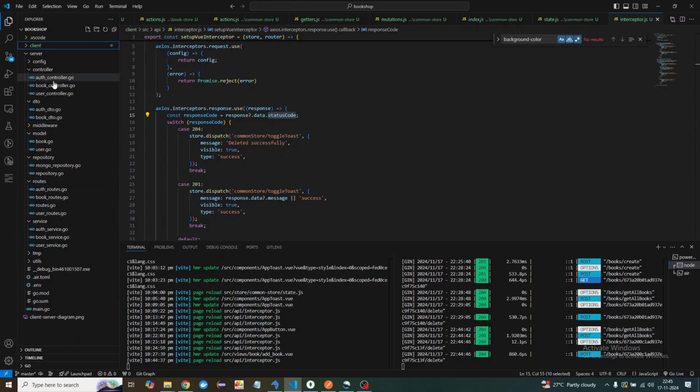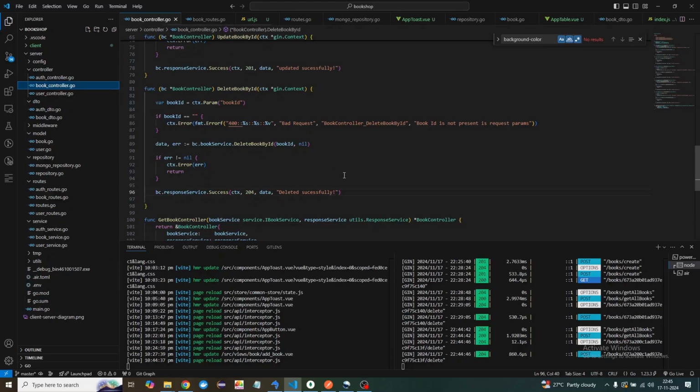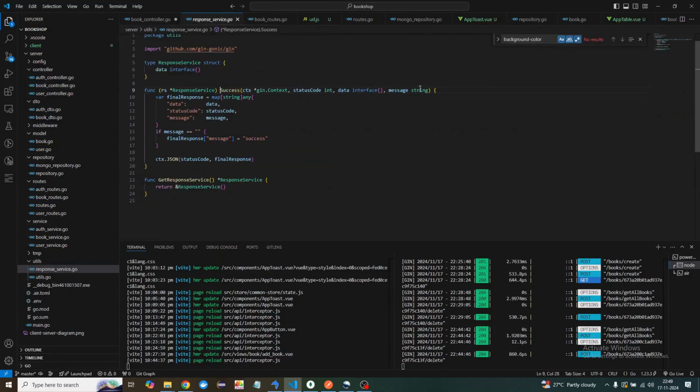So let's go back in server, and of course in the book controller what I'm going to say is, in case of delete, let's use 200 success only. So I'll just return 200, and then the message will be there, but I'll modify this success response over here.